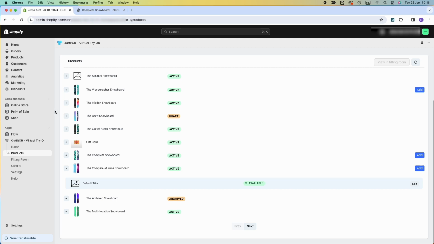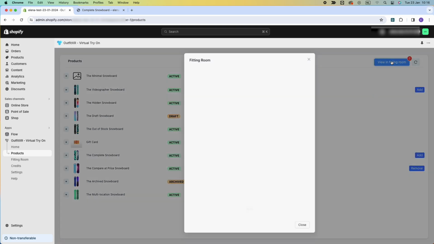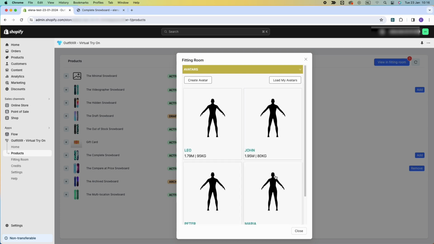You can create a fitting room session directly from the current page by clicking the Add button. Then access View in Fitting Room. In the pop-up window, choose an avatar and click the Create Fitting Room button, and you can continue.